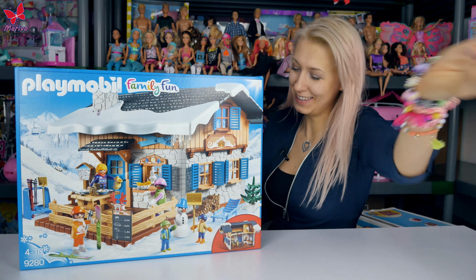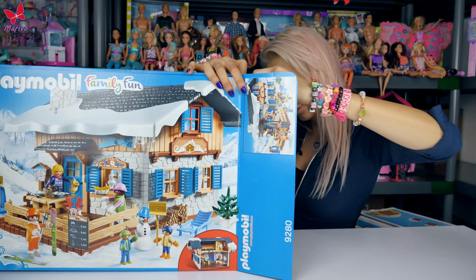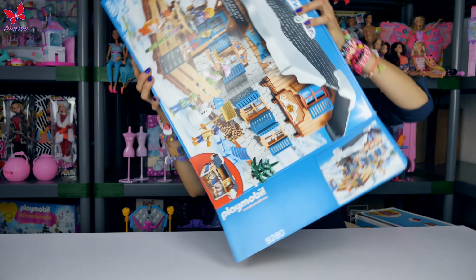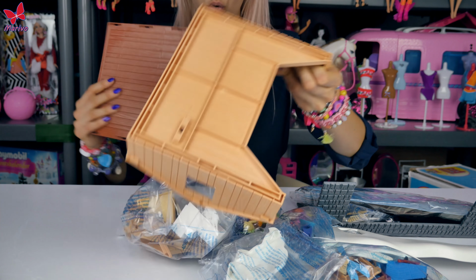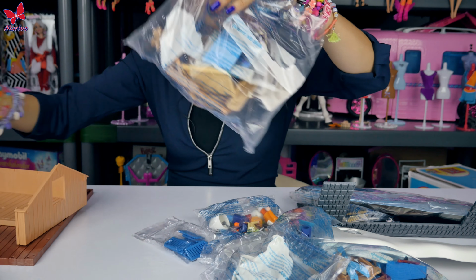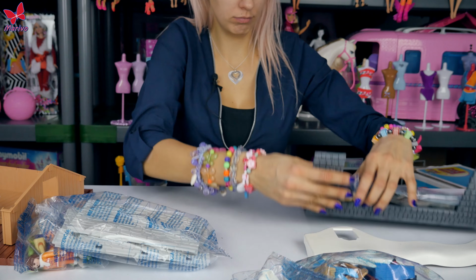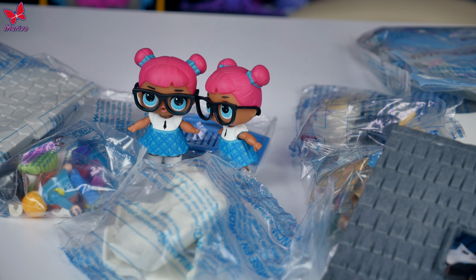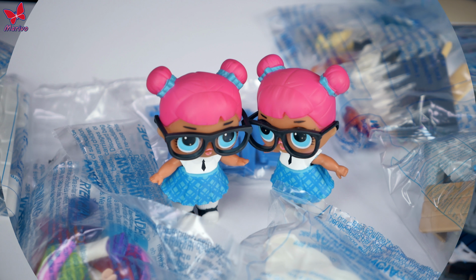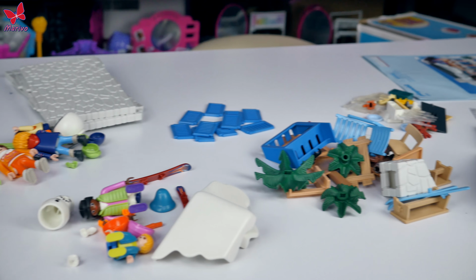So, let's open! The set has many elements. Oh, there's even a roof. Holy moly! And what are you gonna do with all of that? Oh, we're blocked in! The set has a ton of pieces!